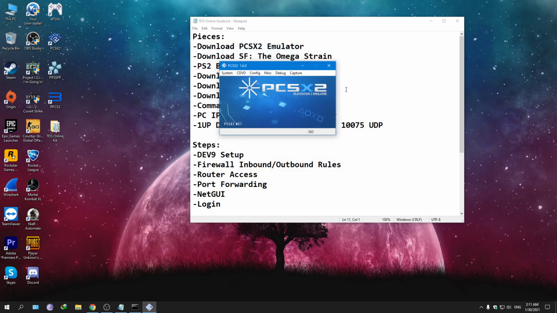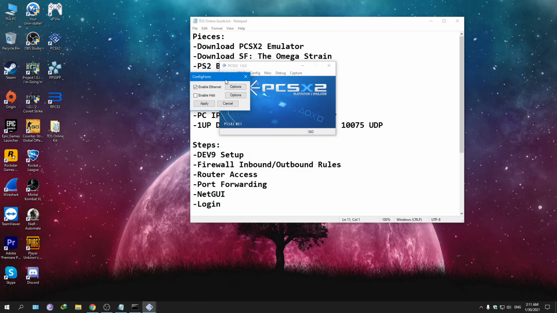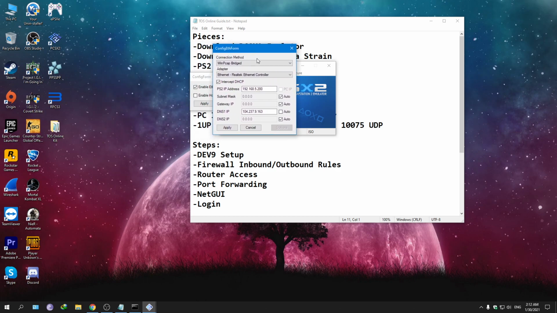So after you did that, go to config, dev9, plugin settings, enable Ethernet, check that. Even if you're using Wi-Fi, just enable Ethernet. Leave HDD alone. Go to the first option, and you should be prompted with this menu. Here you have WinSock, WinPCAP switch. Remember when we installed NPCAP? That's the purpose. We need WinPCAP bridged because I think that's the one that works most compatibly.